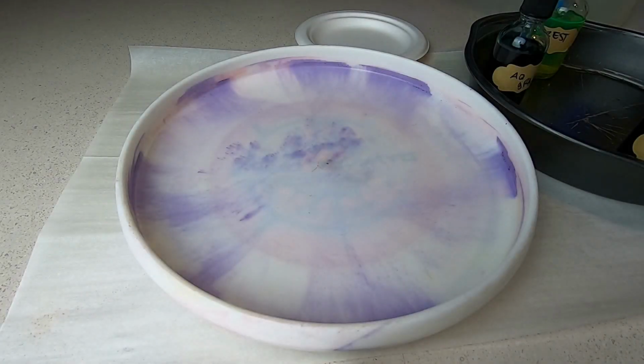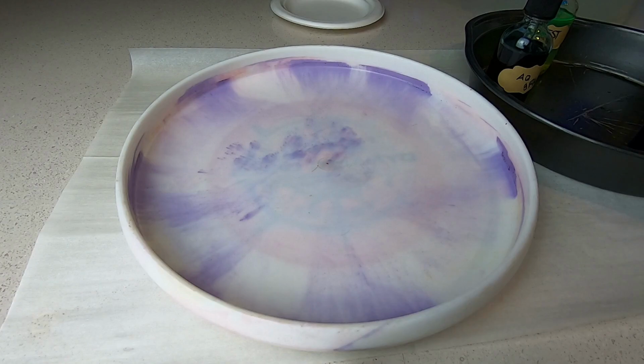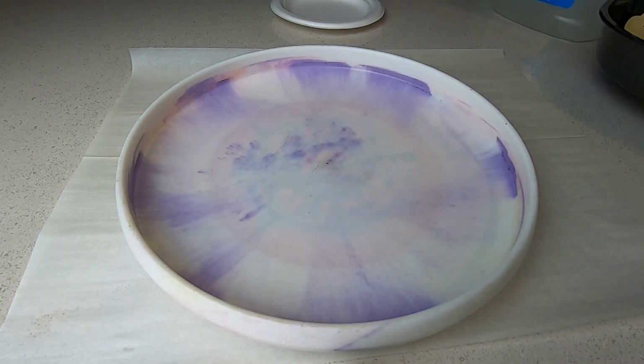All right, we've readjusted slightly here. It's not going to be the easiest thing in the world for me to film and show you guys, but I'm trying my best, so bear with me. Doing these dyes at times is really tough to film properly, just based on the angles and all that kind of stuff. It's a little tricky, but we'll do our best. Let's move some stuff around. I have my dyes off in this pan here, just in case any drips happen, to try to keep it off my countertop.